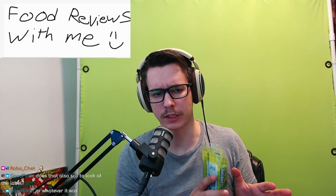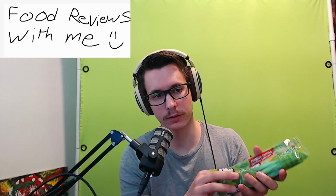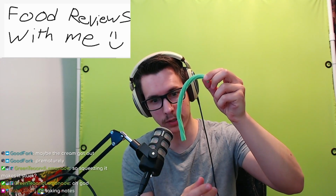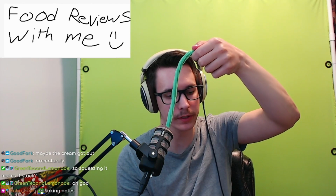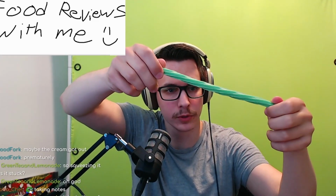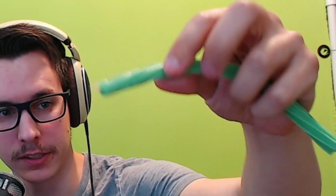Wow. It's got a lime scent. Doesn't seem as strong of a smell as the orange cream pop, but I think that might be because lime is more of a... One thing I'm noticing first is it's more difficult to pull these out of the package. They're getting stuck. There we go. We got it. These ones have less structural integrity than the orange, the creamsicle flavor, but the lines are similar and they have a similar effect as you spin them. It does appear as though the cream is escaping this one end.